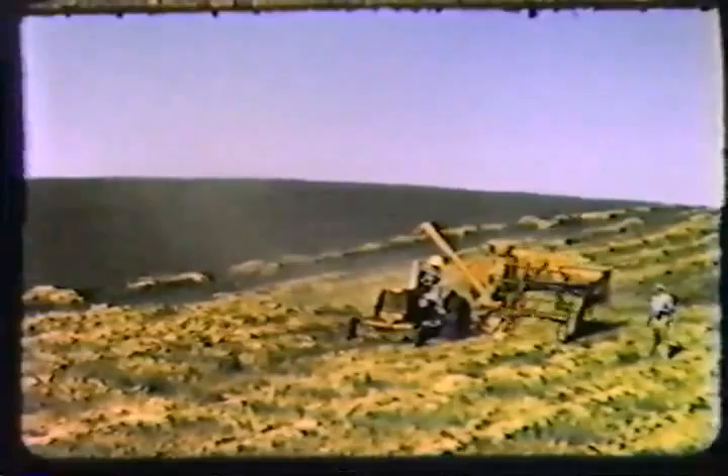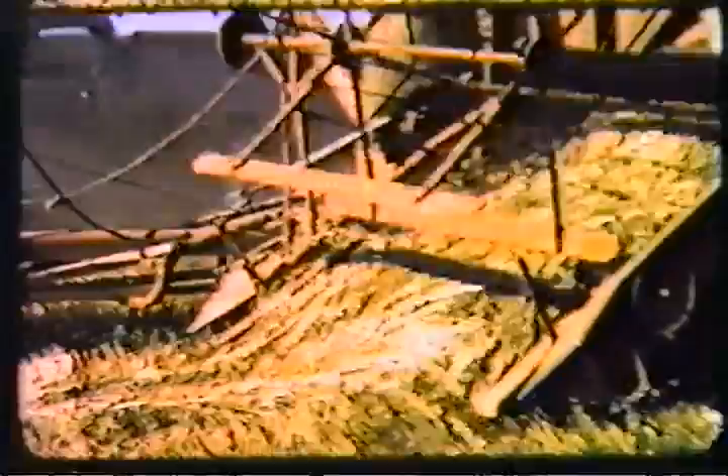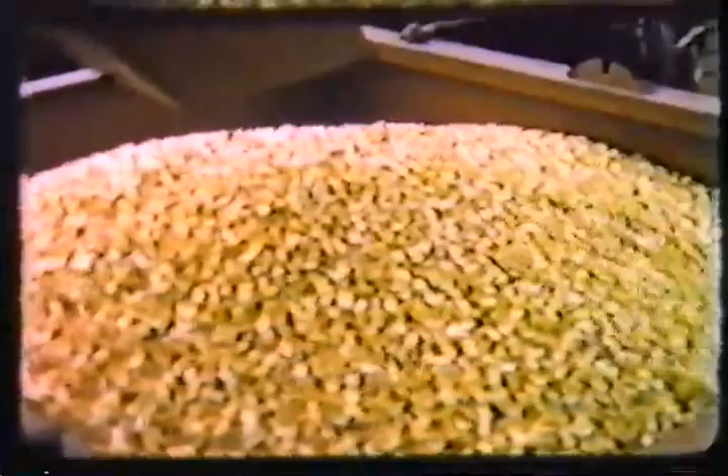A full line of windrow equipment is also available. For crops and conditions where windrow pickup equipment is required, there is a choice of pickup attachments, including this rubber draper type, which picks up fast and clean. A corn head to fit your big bin 66 is also available, and there's a definite trend in this direction. More farmers everywhere are making dual use of their all-crop by interchanging grain header with corn head — a system that holds great promise in the future, and this is the lowest cost outfit available to do the job, with the capacity of most self-propelled at a fraction of the cost.